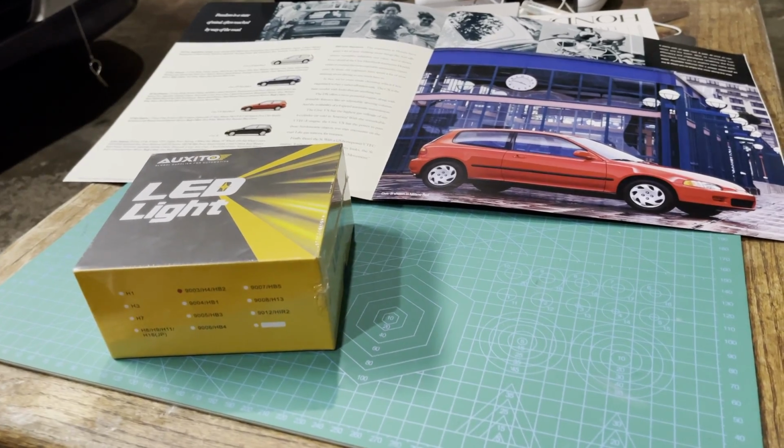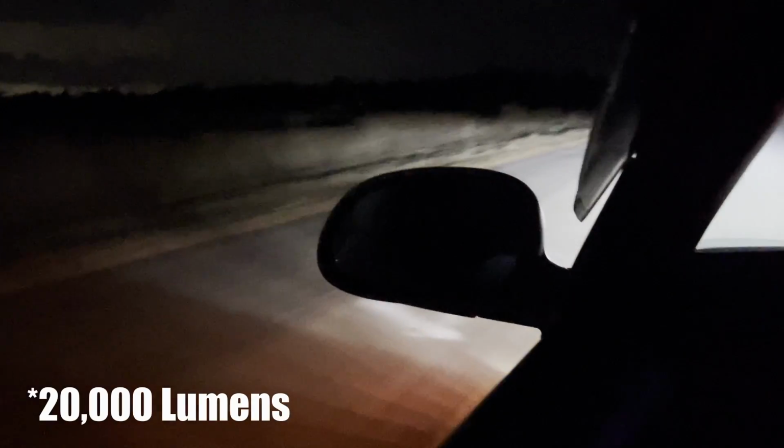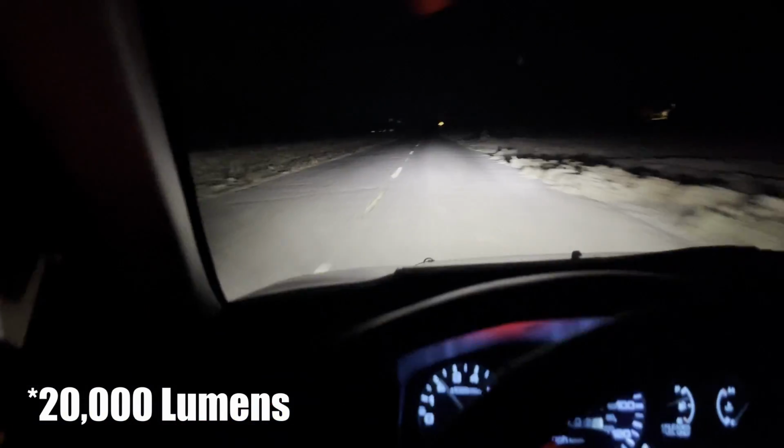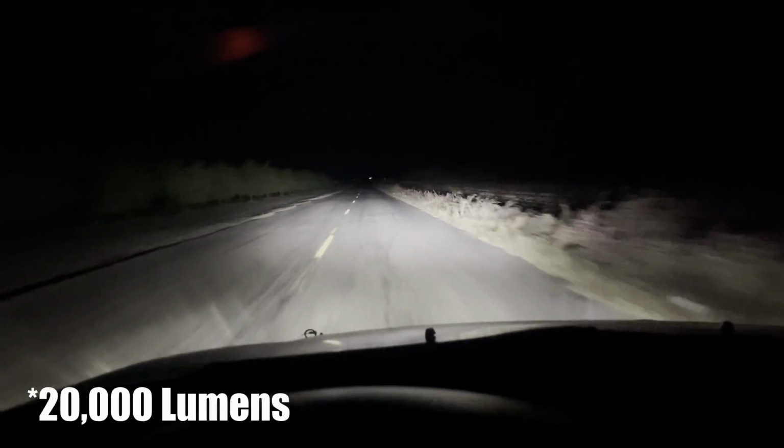Now I'm going to start off with the Q16 series, which is basically the 20,000 lumen bulbs, and we can see here that the light is a lot more intense and a lot wider than the other ones you'll see later on. And with the high beams on, they really light up everything. The lights go pretty high up and pretty far to the side as well, so you can see everything.